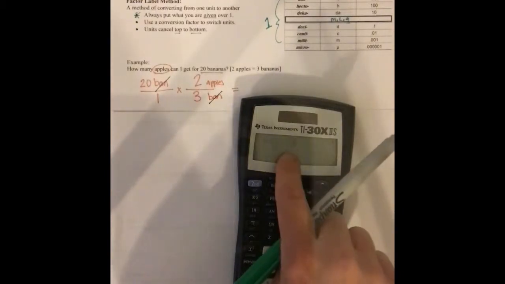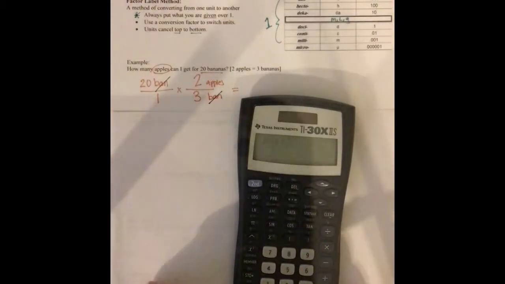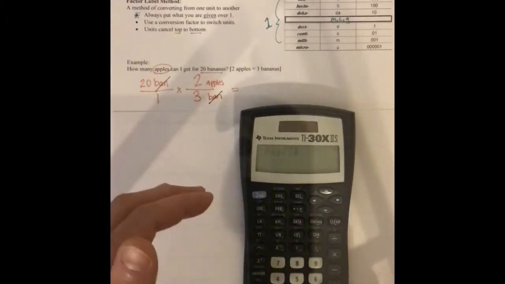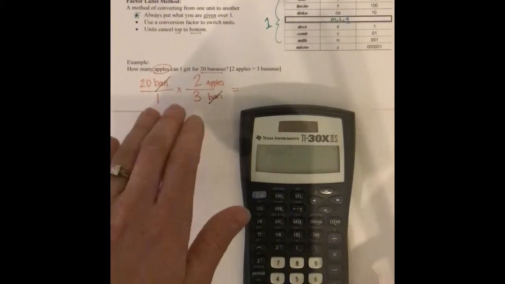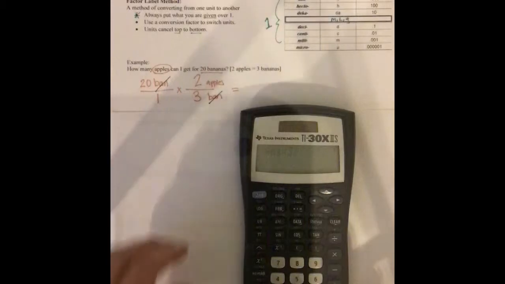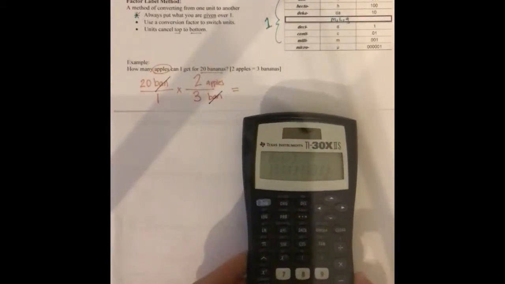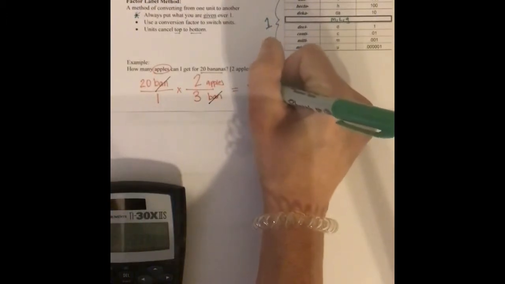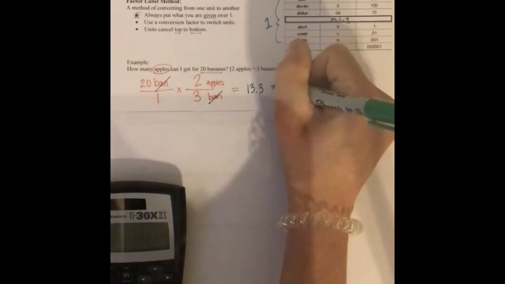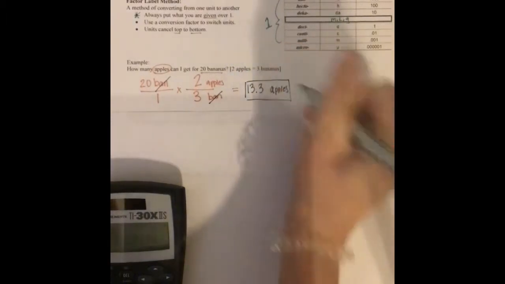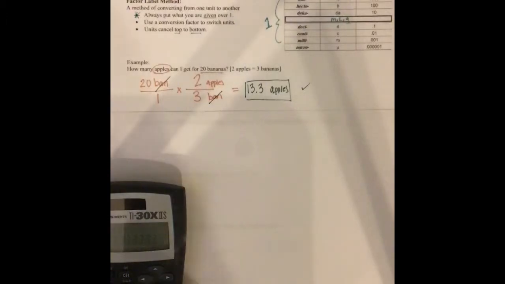And that's really important because sometimes these calculators get confused if you're dividing the 20 by 3, if you're dividing the 40 by 3. You want to do this first operation, press equals, and then divide by 3, and you should get 13.3. You could round it to 13 if you want. I'm just going to write 13.3, and my unit would be apples. I converted to what I wanted to find.